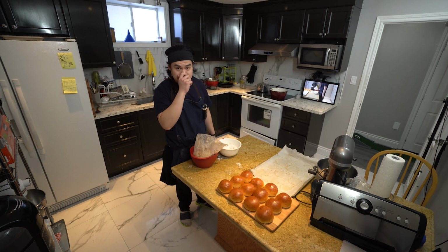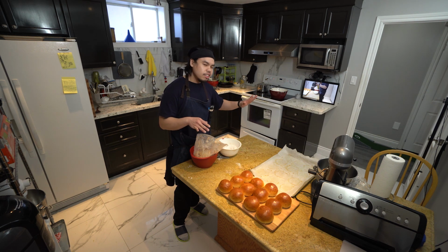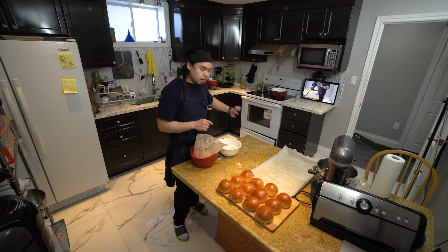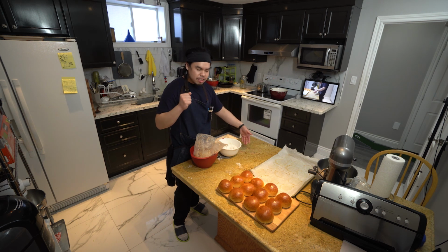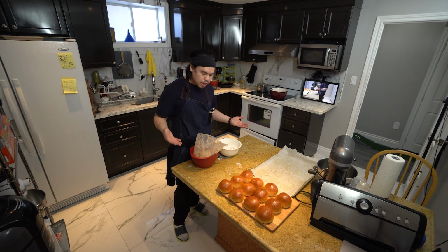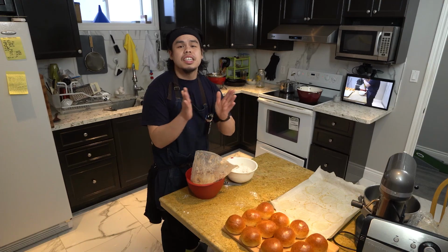All right, so here's the technique. We're going to do a double fry. We're going to par fry them for about 5 minutes, get some color on it, and let it set at 320 degrees. So we'll preheat our oil to 350, since the oil cools down. After that, we're going to throw them in the oven until they reach about 160, 165, and then we'll pull them out and let them cool. As soon as you're ready to eat, we're going to fry them one more time for that final fry, for the extra crispiness. It's going to make everything go so much smoother and easier, especially when you're making a dozen chicken sandwiches. I know that seems like a lot of work, but trust me, it's worth it.